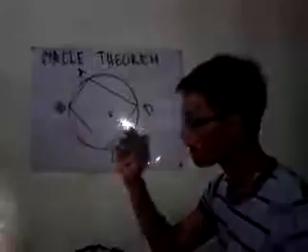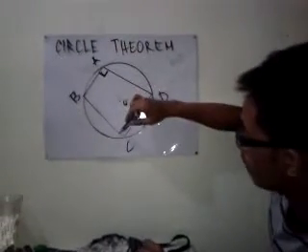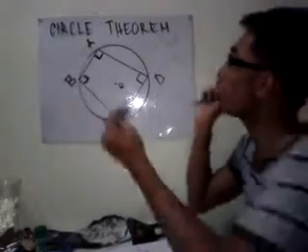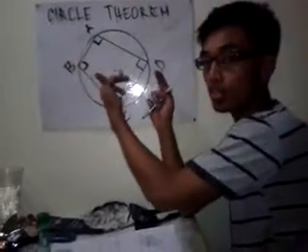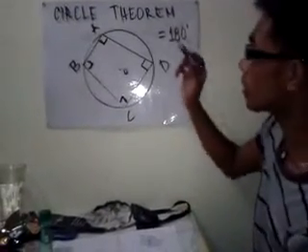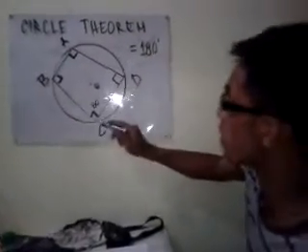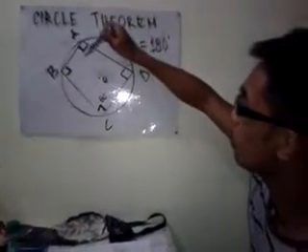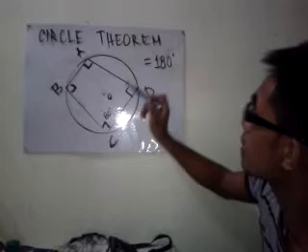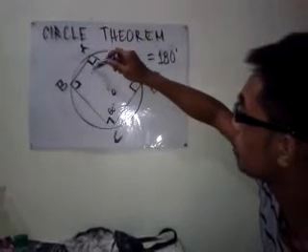the angle or the corner, for example this corner, is across from this corner, and this corner is across from this corner. Both corners facing each other are equivalent to 180 degrees. That's according to circle theorem. So for example, we say that this is 80 degrees. So this corner C is facing A. Since we have 80 here, the vertex C measures 80 degrees. So as a complement to make the 180 degrees, corner A now automatically measures 100 degrees.